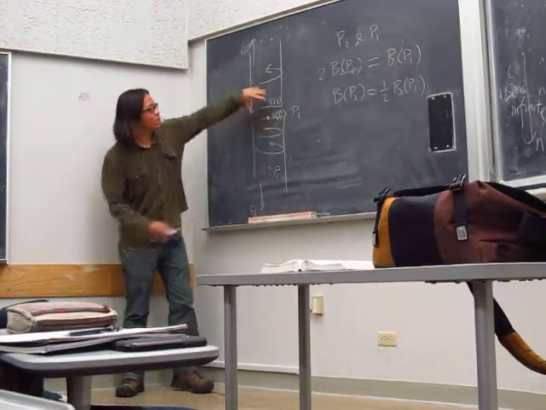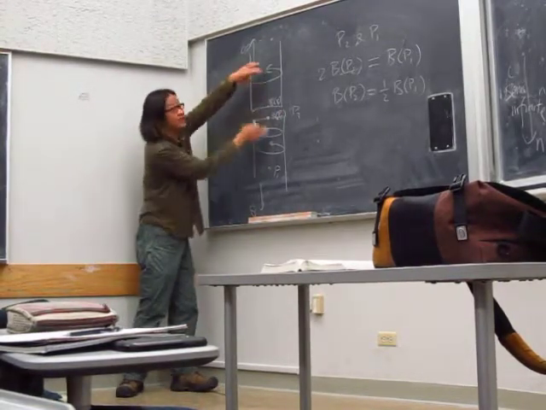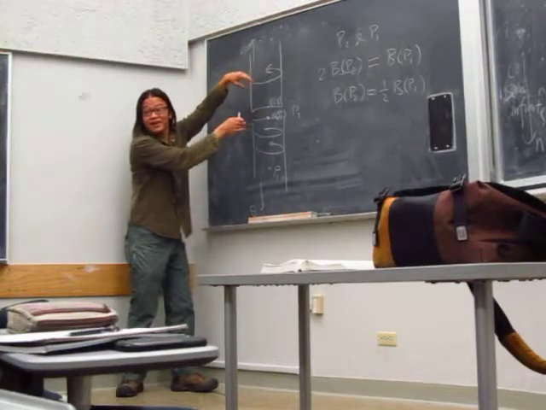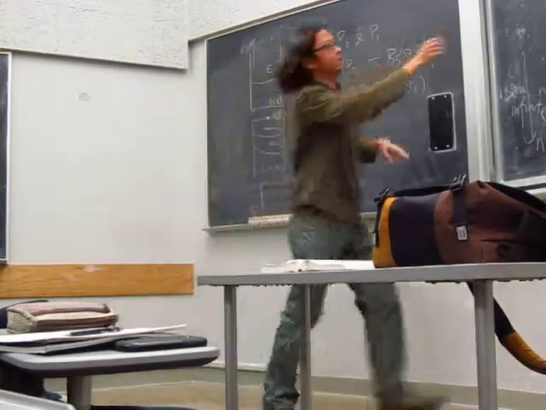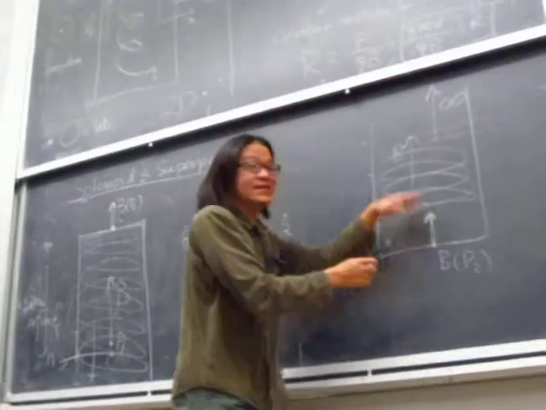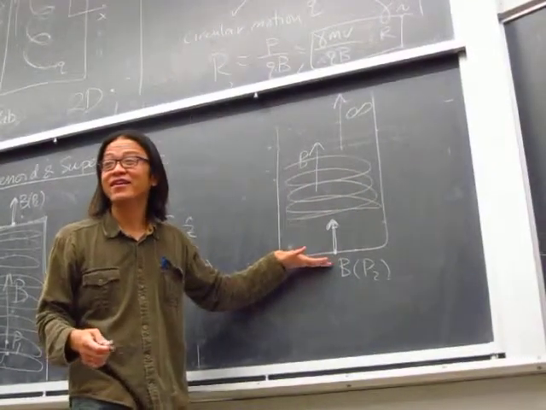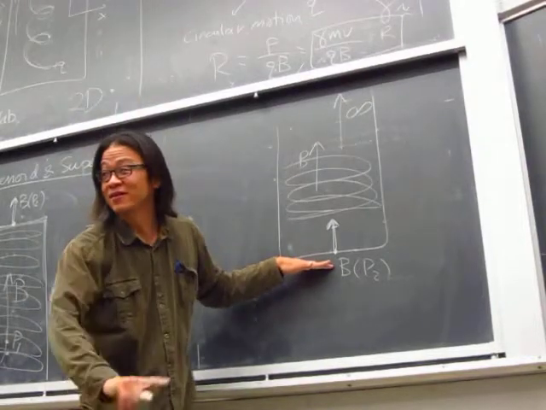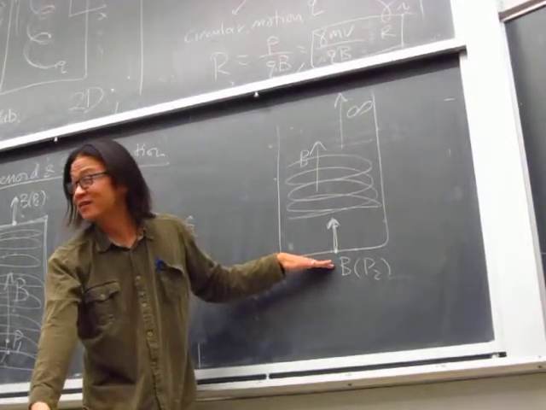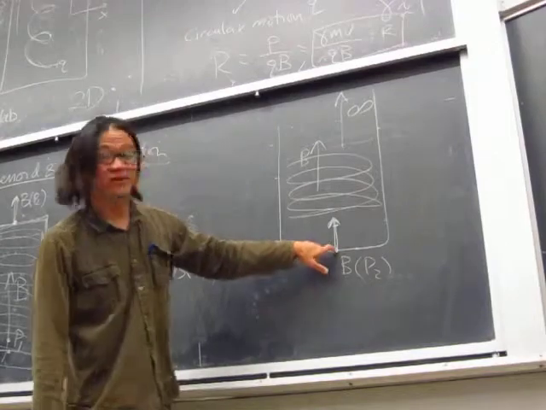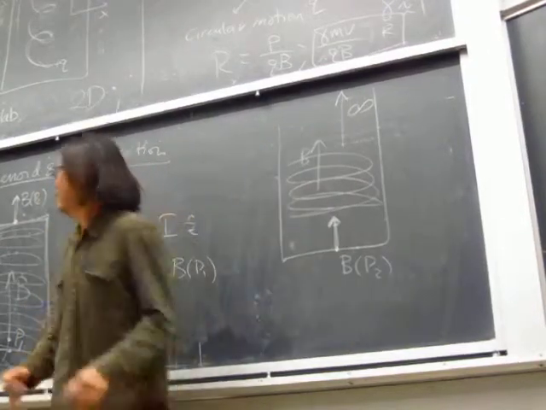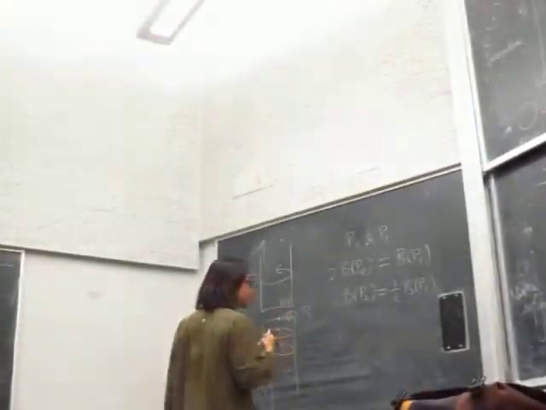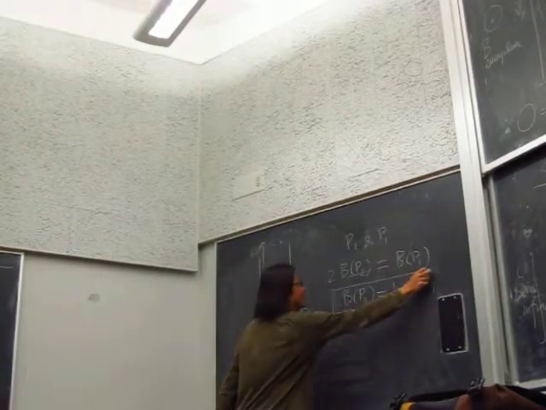But the field at P2, I'm just joining these two solenoids, right? And one of them has a field going outward. The other one has a field going inward, because this is the other end of the solenoid. I travel to infinity, to the other side of the other solenoid, and find that the field goes like that, right? So that's the case.